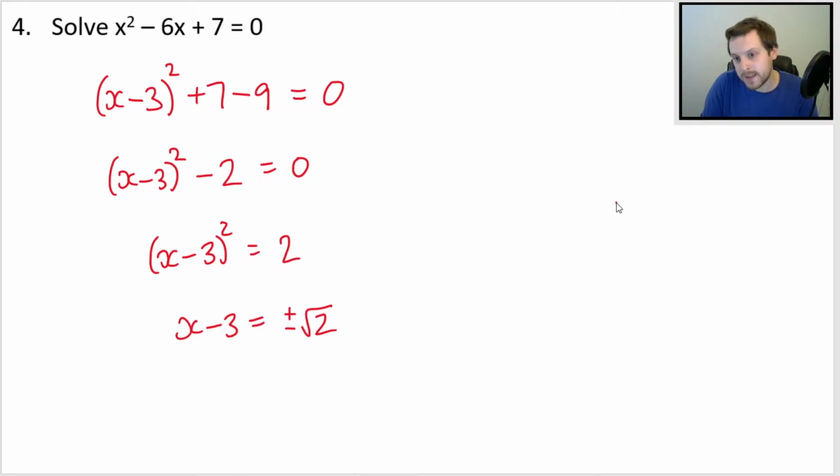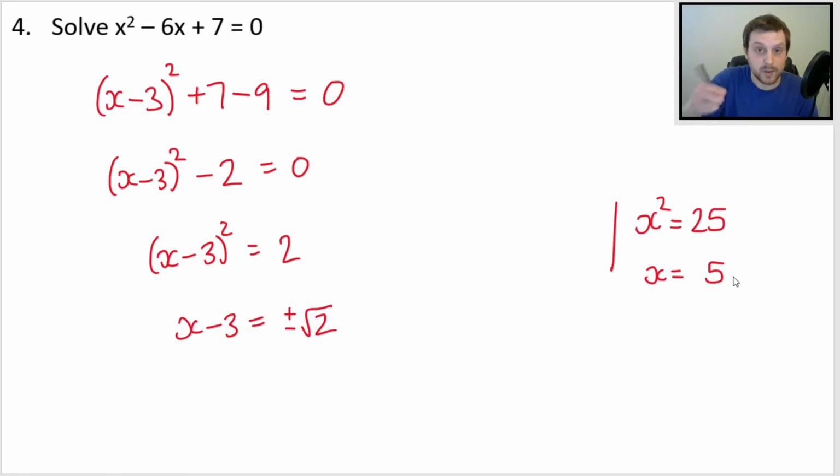This is like when I did, so a much easier example is just something like x squared equals 25. So x is 5, because when you square 5 you get 25, but x could also have been minus 5, right? Because when you do minus 5 and you square it, you get 25. So this is why I've got a plus or minus symbol, and it's the same reason that that's there. Okay, and then I'm actually in a really straightforward scenario now, because I just add 3 to both sides, and it's quite typical to put it at the front. So the minus 3 comes over there as our plus 3. So it's 3 plus or minus the square root of 2.